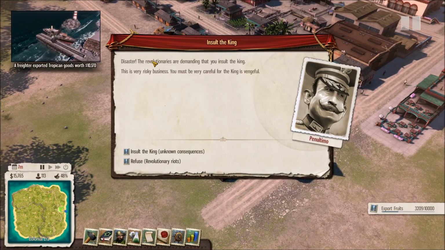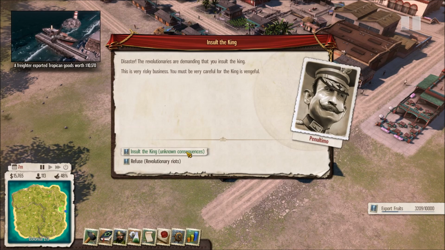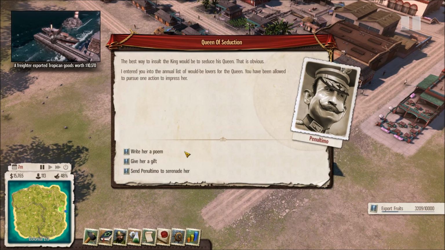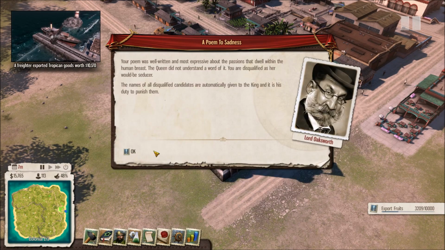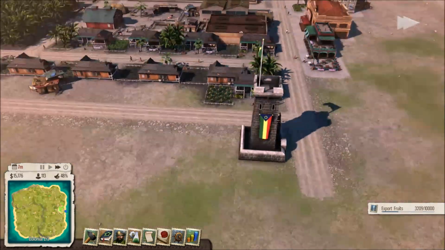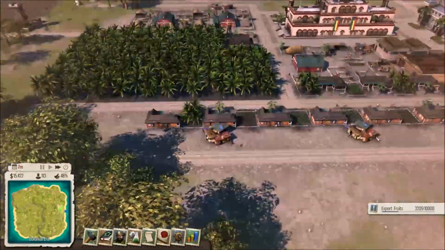Oh, here we go. Do I want to insult the king? Sure. Send him to go serenade her. Oh my god. Give her a gift? Write her a poem. Thank you. The queen did not understand a word. You are disqualified as her would-be seducer. Oh dear, so I'm going to get punished for sending that poem, apparently.